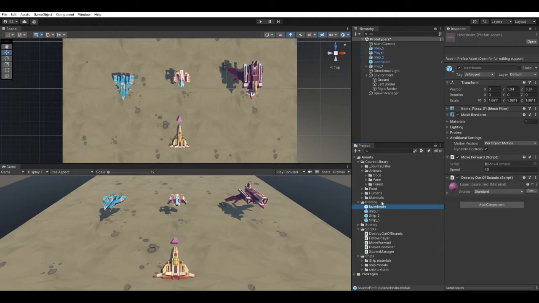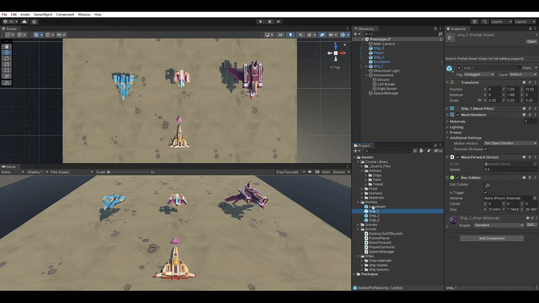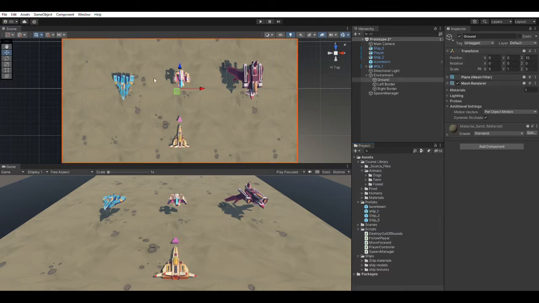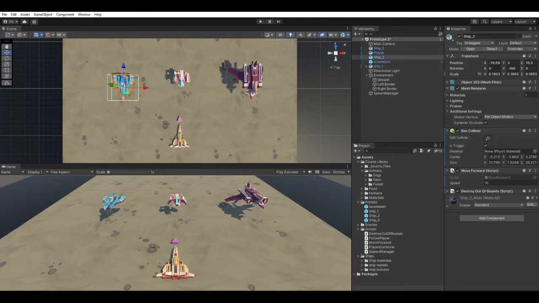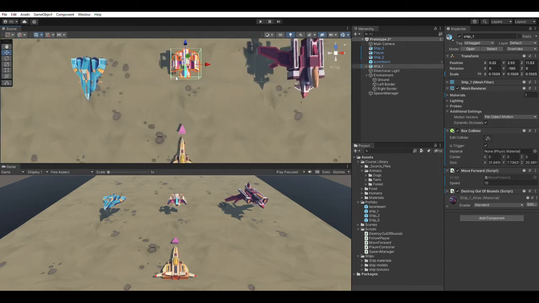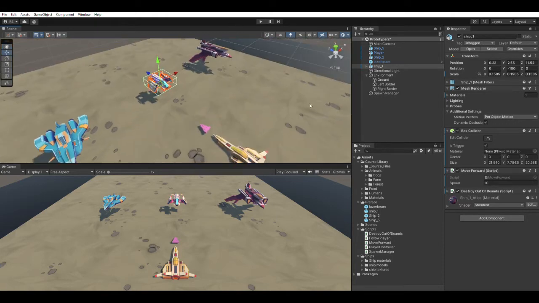We have to go to the laser beam. Oh, one moment. So when you are there, like for example, when we are in the ship, you can make sure which ship did we have the box collider on? Okay, so that's ship number 1. Make sure that the box collider is on perfect fit. See? Because if the box is too big or too small, if the laser passed through and hit the box, even if it didn't hit the ship, it will still explode. So to be able to edit the size of our collider, you can either change it from here.